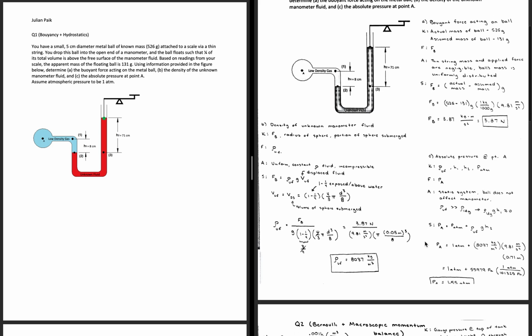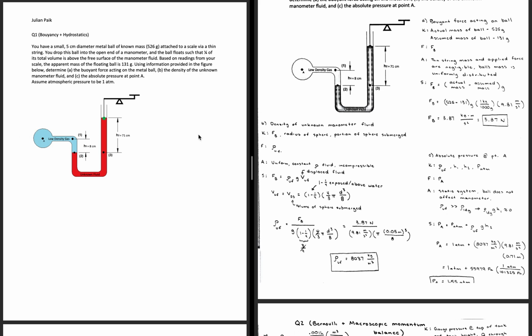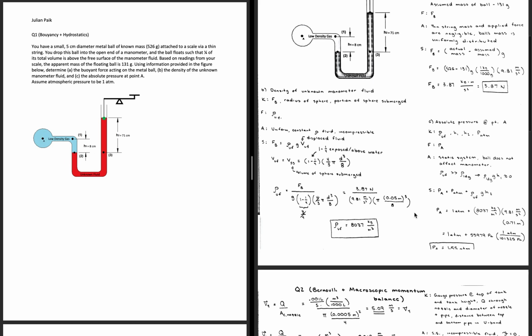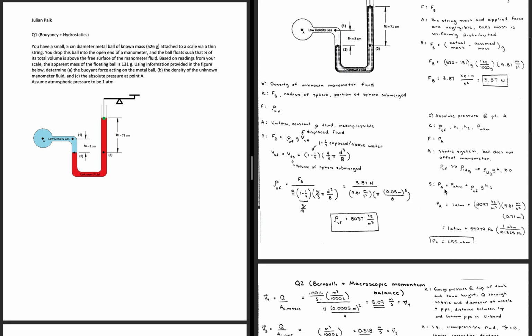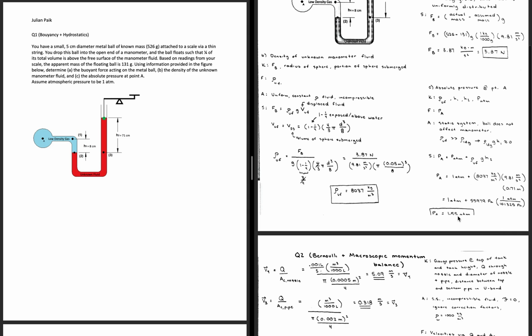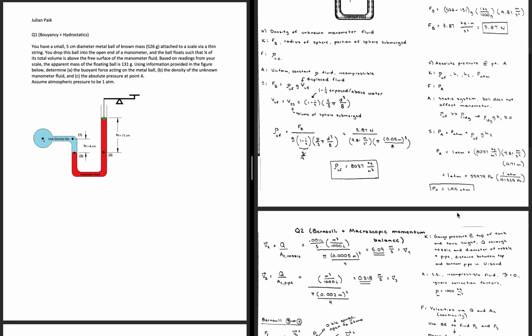Third thing we're trying to find is the absolute pressure at point A within this little bulb. Since this is a low density gas, we can assume that its hydrostatic pressure is very minimal compared to this. And what we're going to do is we're going to add this hydrostatic pressure of the unknown fluid acting on this point A. And so to sum up the pressures, what we're going to do is from the hydrostatic equation, pressure at A is equal to atmospheric pressure plus rho gh, that is rho of the unknown fluid, and this is height h of the unknown fluid. And in doing so, we find a pressure of 1.55 atms.